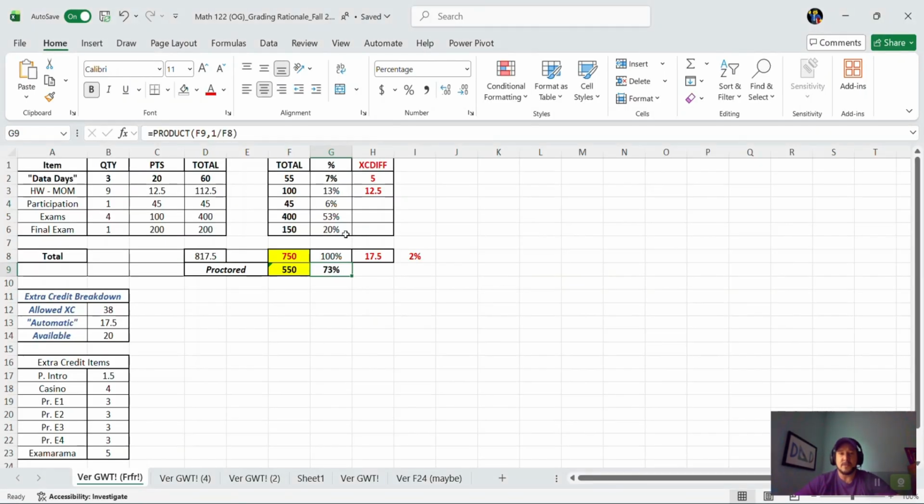To be honest with you, if I could have this be lower than 25%, I would. But like I said, it's going to kind of throw off the balance of everything else. So this is about as high as I personally like to go in terms of the final exam counting to the overall course grade. Anything higher is just a little unfair in my opinion.